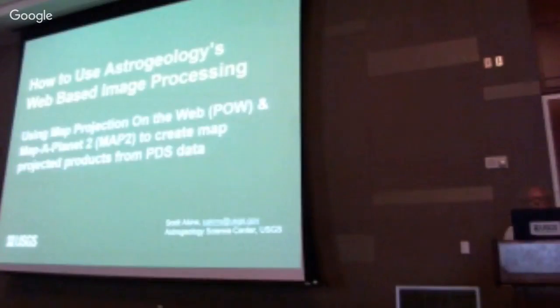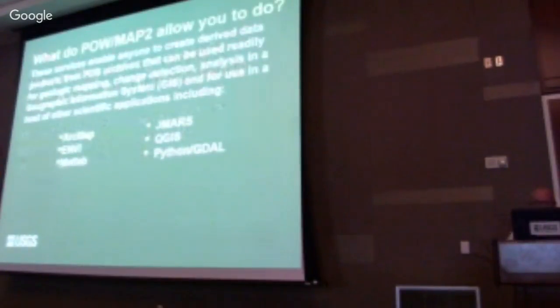All right, so I'm Scott Akins from the USGS Astrogeology Science Center here in Flagstaff. I'm going to talk a little bit today about some of our web-based image processing tools for map projecting PDS data. We have two tools for that: Map Projection on the Web and MapPlanet 2.